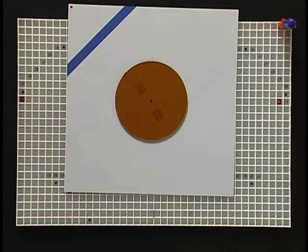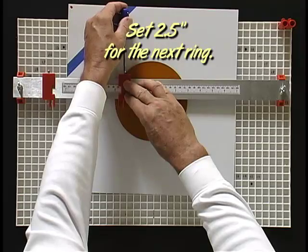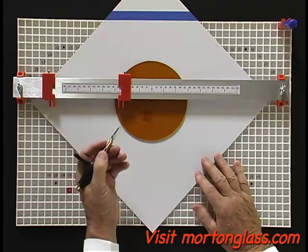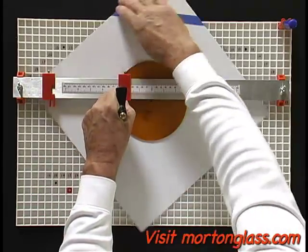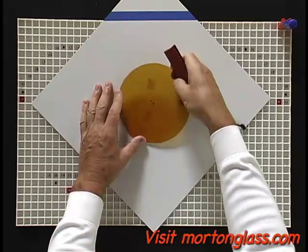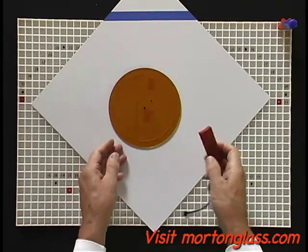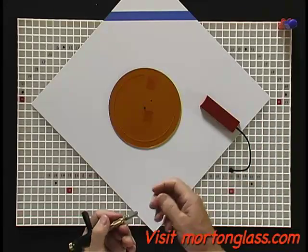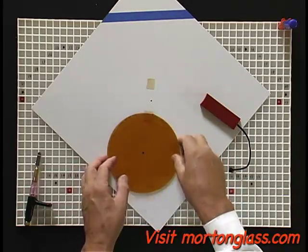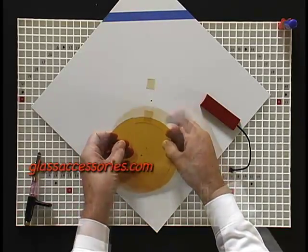I will use the dot to center the circle and stick it to the turntable. The next setting is for a 5-inch circle. Experience has taught me that as the circles get smaller, the turning-the-glass-over and pushing-down technique tends to bevel the glass edge some and cause the circle to be slightly oversized. To prevent this, I use the safety brake runner on the smaller circles. As the rings get smaller, it will be increasingly harder to remove them in one piece. Remember, this is practice and you will learn something from each little mishap. Because I will not be making any mistakes for the next few minutes, I will be speeding up this practice session by cutting out some of the repetitive stuff.